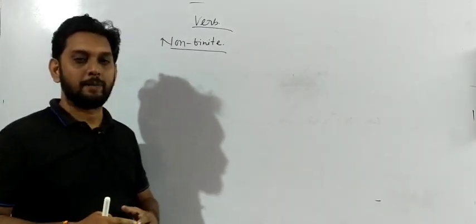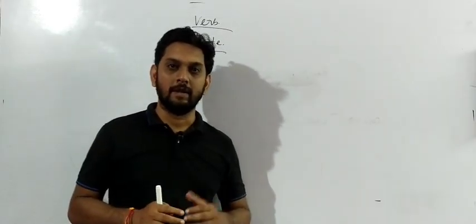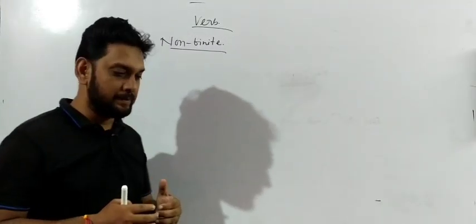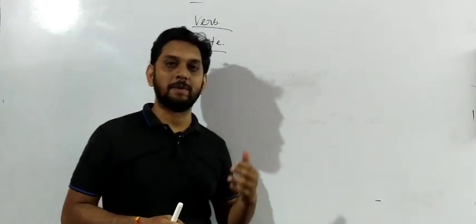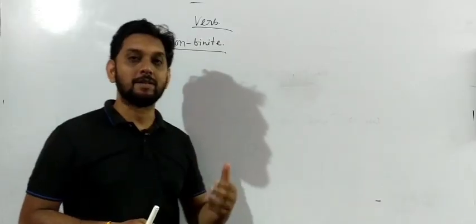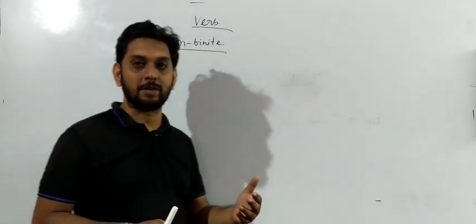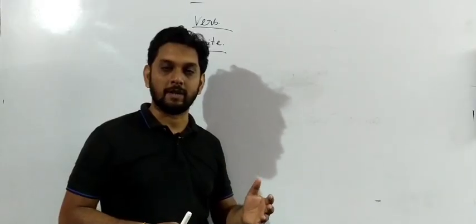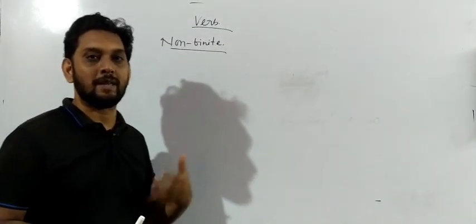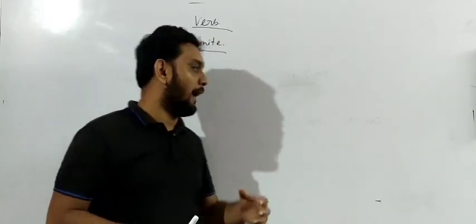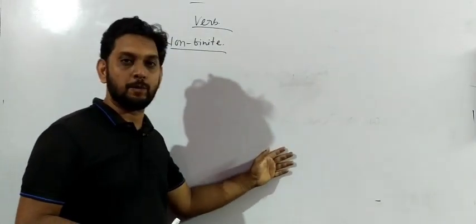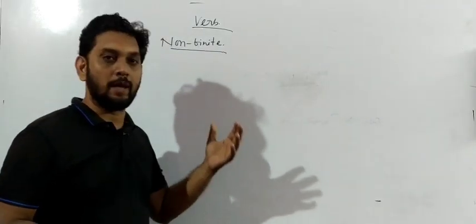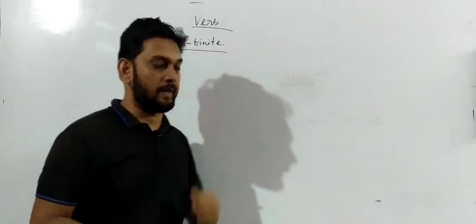Finite verb has been divided into three parts: transitive verb, intransitive verb and linking verb. Transitive verb, what is transitive verb? Transitive verb is a verb which takes an object. Intransitive verb, what would be the definition of intransitive verb? Intransitive verb is a verb which does not take any sort of object, and linking verb is a verb which always takes a complement. Yes or no? And also helping verb has been divided into two parts: primary helping verb, another one is modal helping verb. So all those concepts have already been discussed.